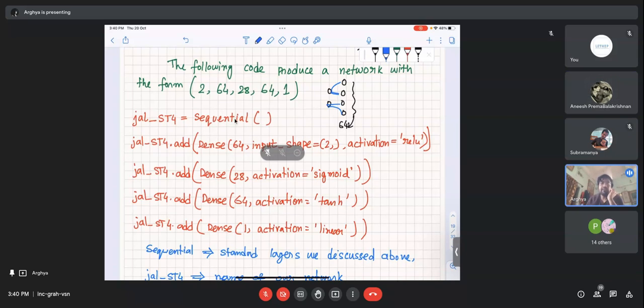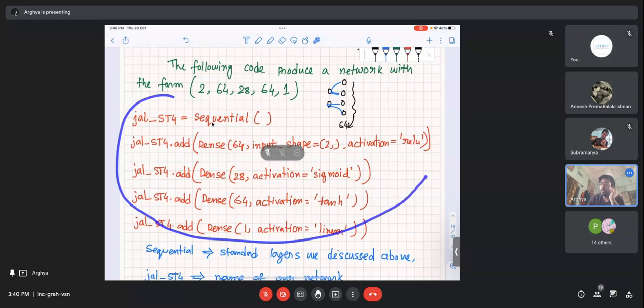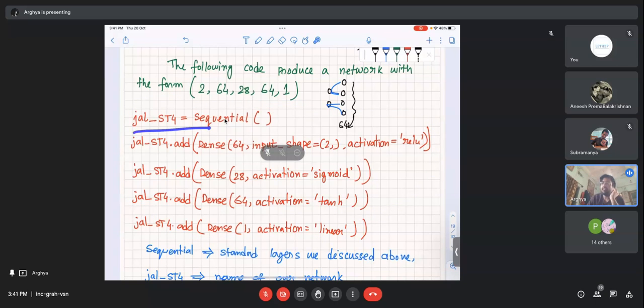It's just that in this part of the code you are setting the attributes of the network. The first attribute is that it's a sequential network. I haven't told what the size is or anything here. I just said prepare a sequential network where only the adjacent layers will be connected. Is sequential a function you defined? No, it's a predefined thing. Whatever I'm using here, there's nothing that I have defined. This is already predefined in the TensorFlow package. That's why I said that once you have TensorFlow, you can just use Sequential. It knows what sequential is.